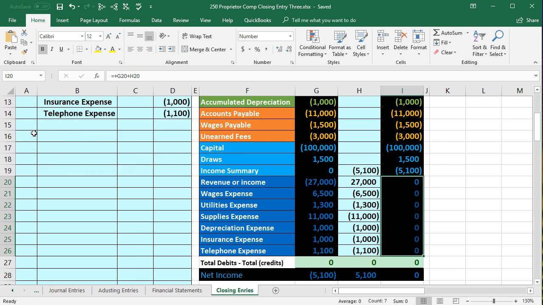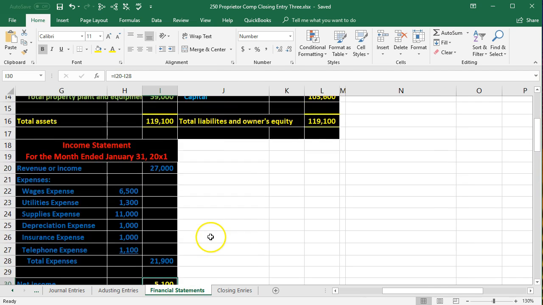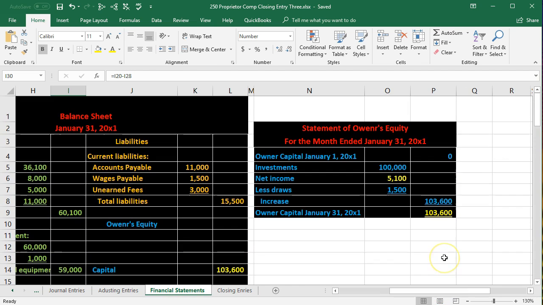Note the mirroring of what we're doing here to the financial statement, the statement of equity. If we go back to the statement of equity tab, what we really had here is our beginning number plus investments, 100,000. That's where we are starting on our closing entry trial balance. Now we're going to go through the process of closing net income out of income summary for us, and then we'll close out draws. And then we'll end up with the ending number, 103,600. So we're basically doing the statement of owner's equity in a debit and credit format with the closing process. Back to the closing entries.